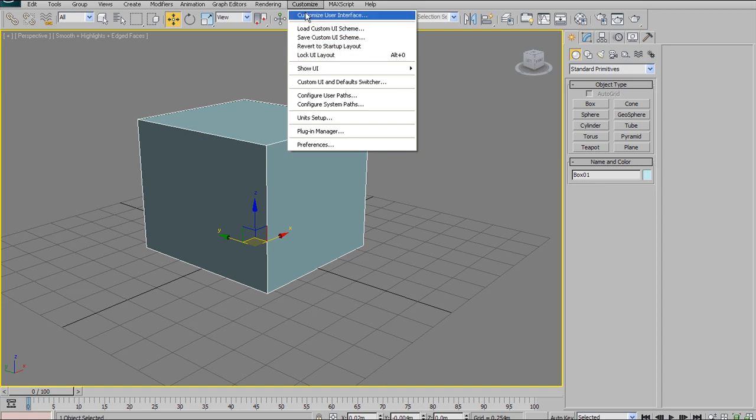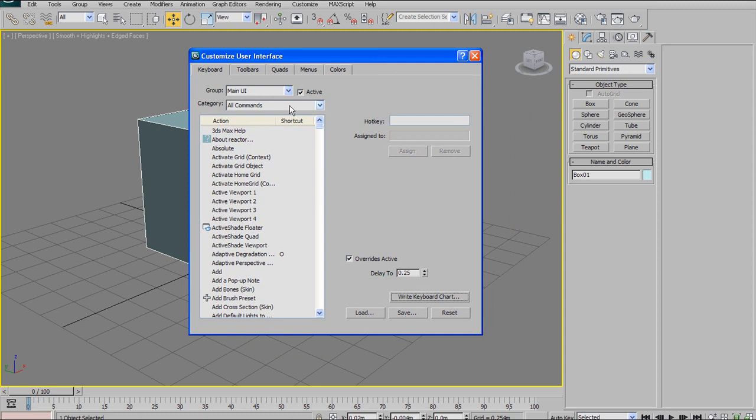The only one that I'm going to talk about is customize user interface. Under customize user interface, this is where you can go in and set up your hotkeys. So you have all the different names here, and then you have the hotkey button. So you can either go in here and type in a hotkey, say W, and it'll tell you what it's assigned to already. Select and move, which is a very important manipulator function, so I don't want to overwrite that one. But you can basically just look for different keys by typing them in.